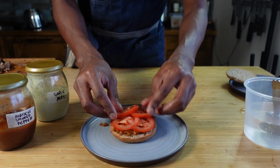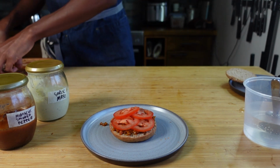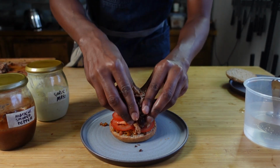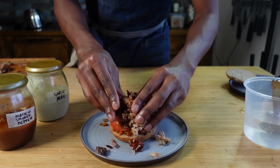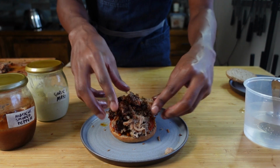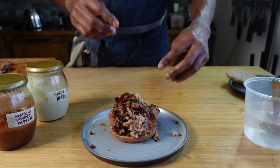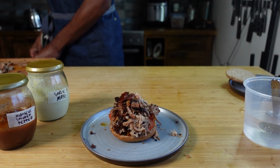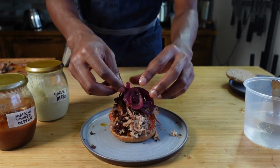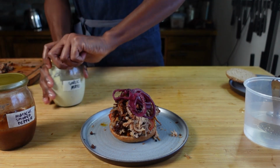Now we're taking the tomatoes, typical of the Bajan cutter, and then we're taking our meat. Now, let's just stack as much of this lechon and chicharron into this cutter as we can get in there. It's like a little tower. Try to just squeeze it in. Then we're going to take our Dominican pink pickled onions. If you ever had mango con tres golpes, oh my god, these onions are the best. They're like pickled and then fried.